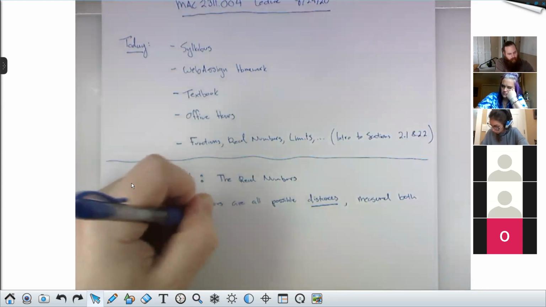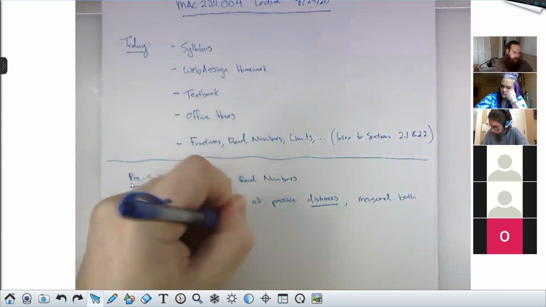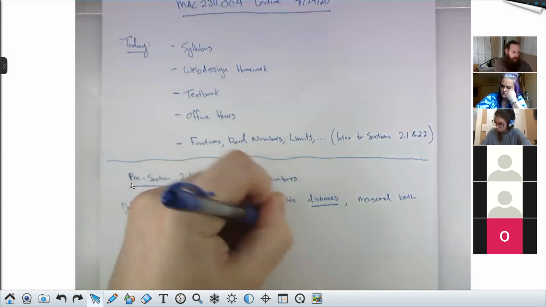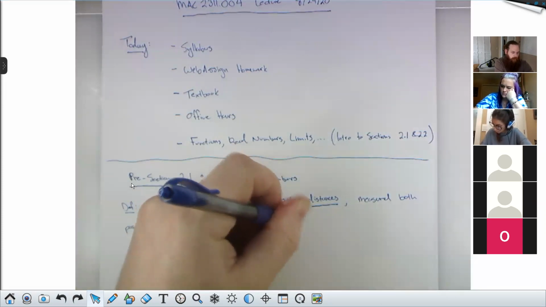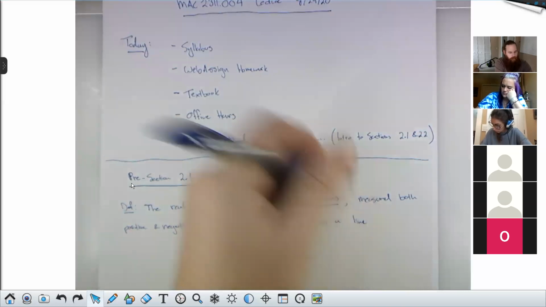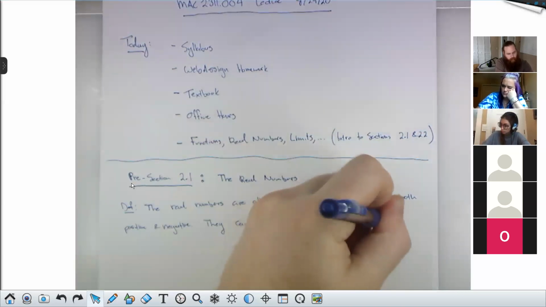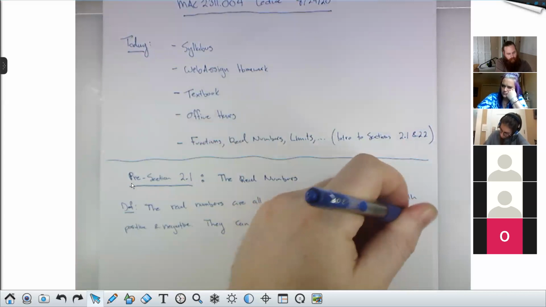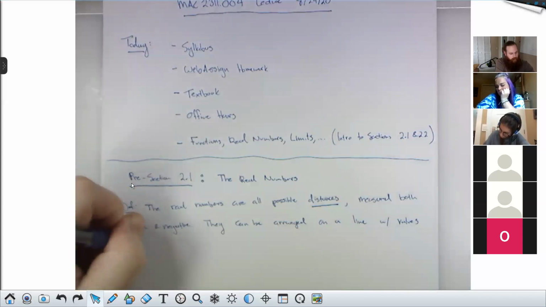They can be arranged on a line, with values ascending to the right.